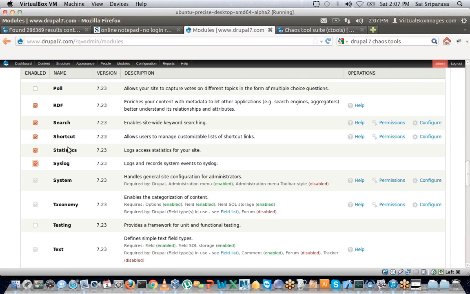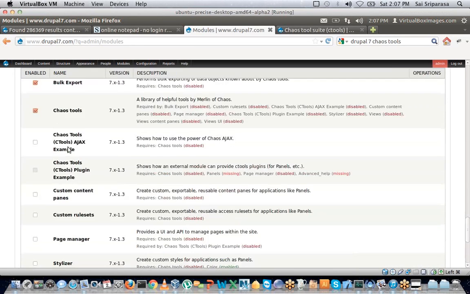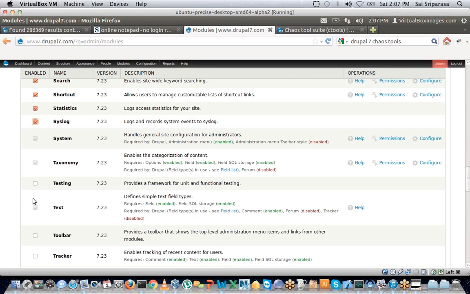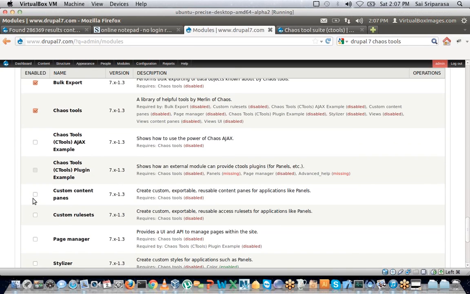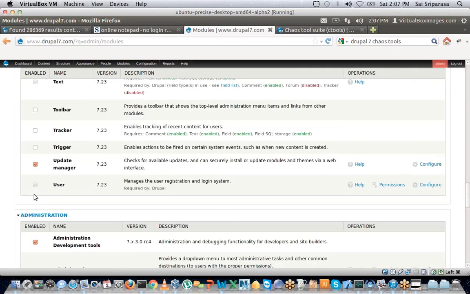Statistics and syslog are not advised to run on a prod site because they can screw the performance up. I guess the important ones are chaos tools and bulk export. I don't think even bulk export is required, but I guess this is good enough.